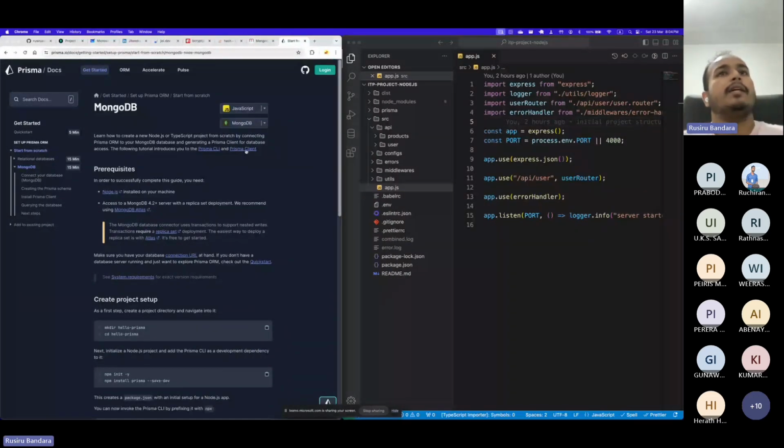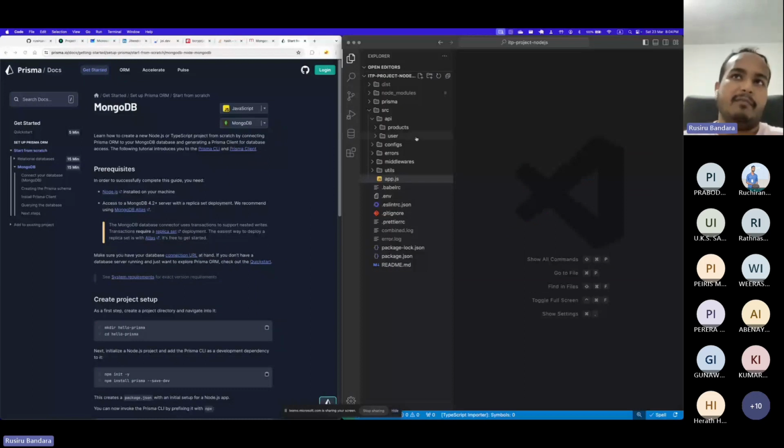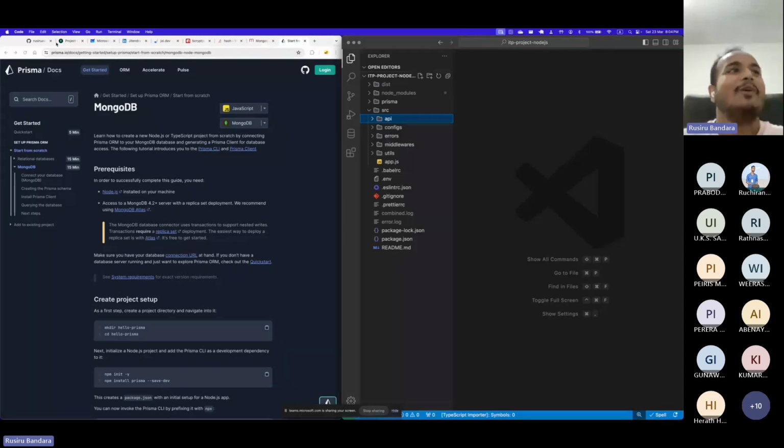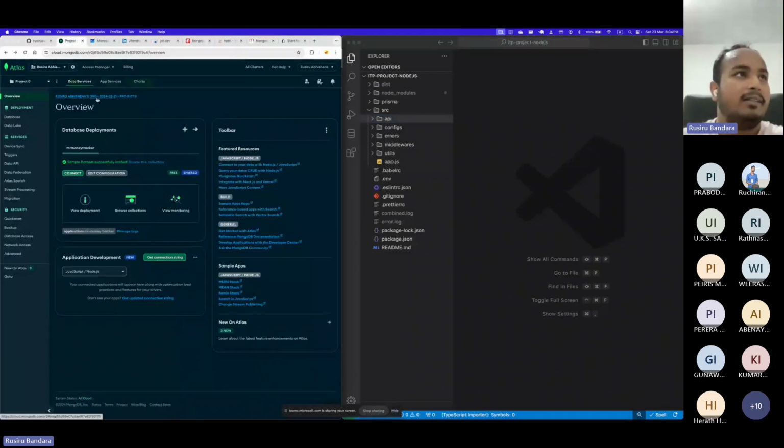Use JavaScript here. Before we go into implementing the ORM, we have to create a database in the first place. I'm going to create a MongoDB Atlas database for this one.